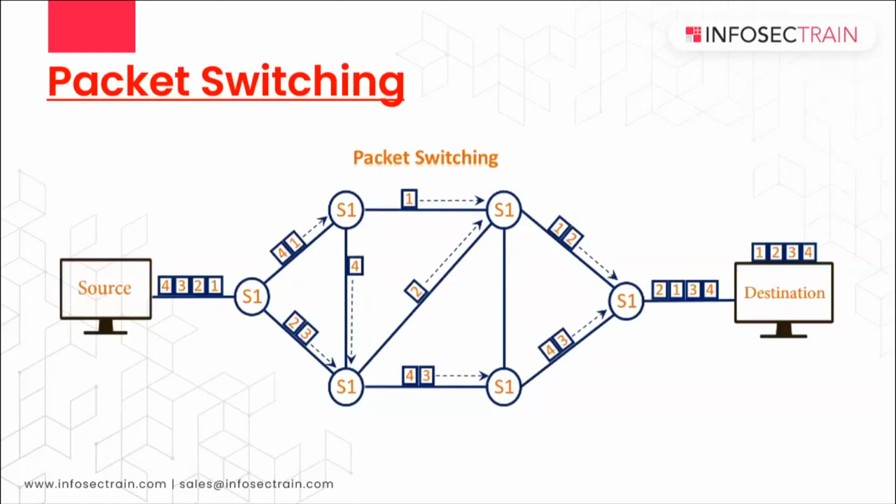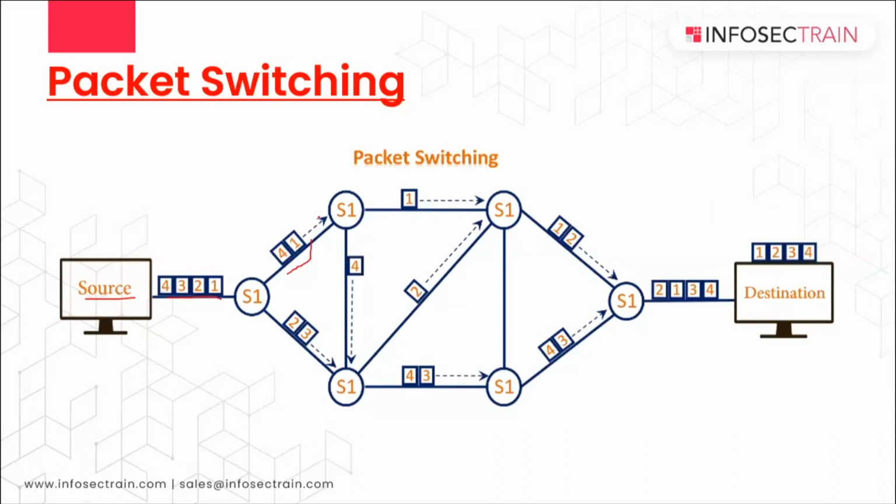So packet switching, again repeating for the users who have joined today for the very first time. Packet switching is a method, guys, that we use for data transmission. Now in packet switching, the entire message or the data is broken into several parts, right? Now you can see these numbers up over here. There was my entire data on the source, which had the numbers 4321.